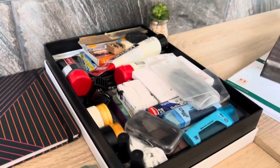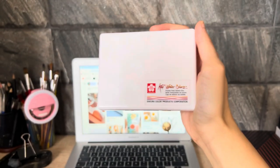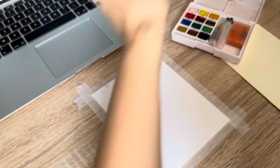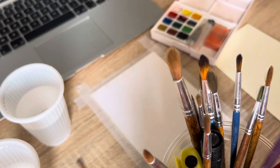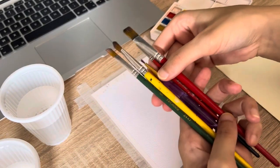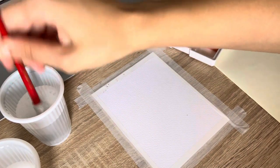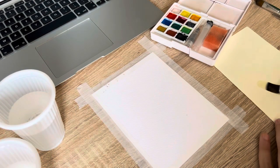What I'm gonna be using is watercolor. I have this one. I have water here. I'll keep them here. Alright, I'll be using these. I love this one. You should be careful.